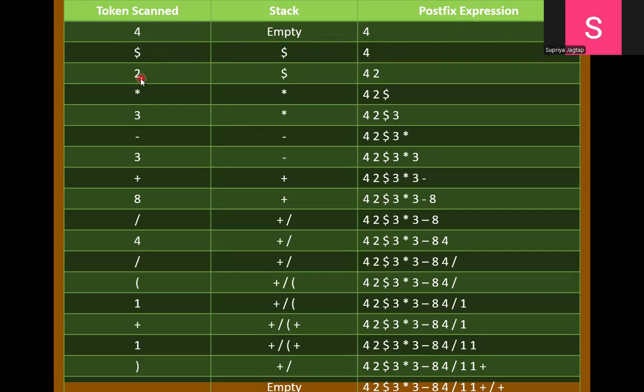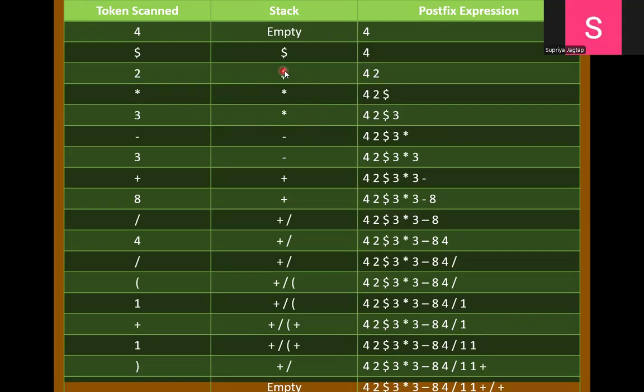Now the next character is 2, which is a number again. So we add this number in the resultant string or postfix expression. The next character is star, which is an operator. For an operator, anyhow, we are going to push it into the stack. But before pushing, we have to check the priority of the operator which is already in the stack.